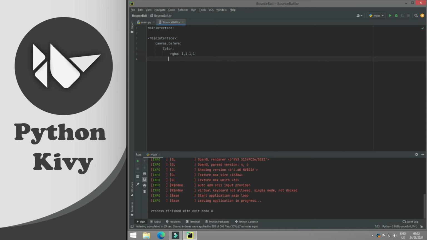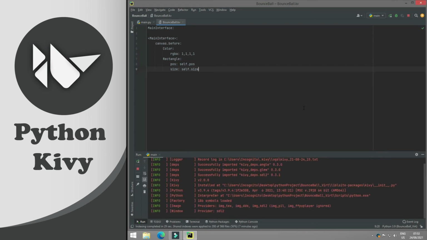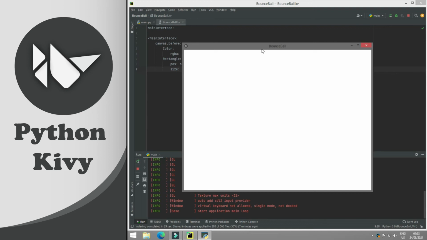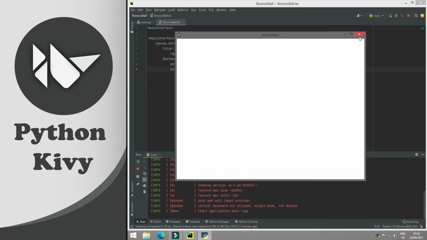Then write Rectangle, its position will be self.pos, and its size should be self.size. It's awesome, and I hope this will create a white background. And yes, there is our white background. Very cool.